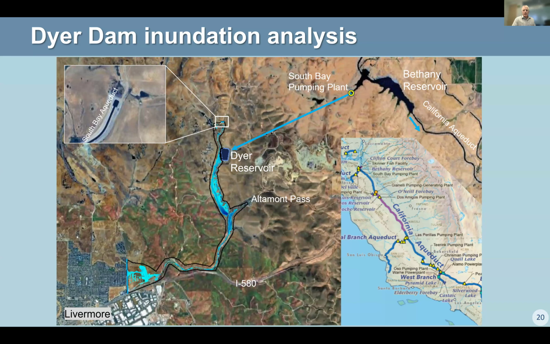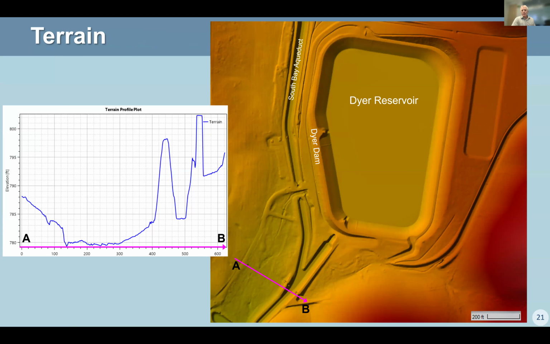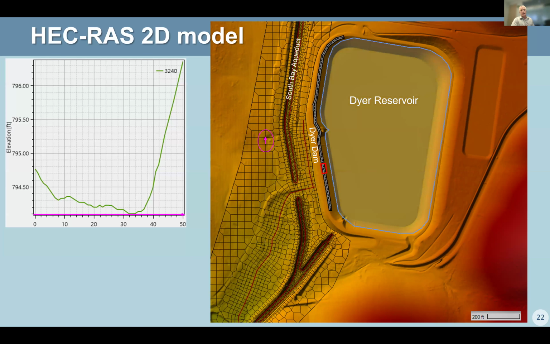So let's look at this reservoir. So this is the terrain, and there's no hydraulic modeling going on here. This is just a depiction of the ground surface. So the better this terrain is, the better the model is going to be. And on top of this terrain, we put a mesh, mesh cells, and onto the mesh gets projected that terrain. And then we also incorporate hydraulic features into the model.